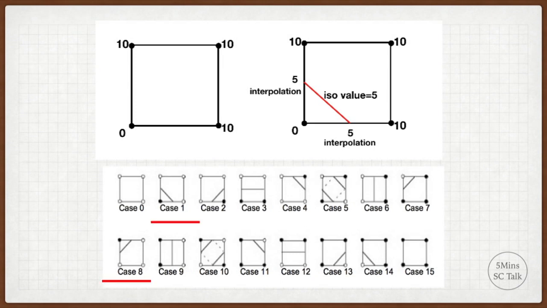The naive idea is to use interpolation. We can find the particular point among the edge and then draw a line as an approximation, such as the example shown in case 1 and case 8 of this figure. The position on the edge can be selected based on interpolation. This is simple idea to map the scalar value into the topology representation. If our 2D phase contains multiple small cells, we just need to go through each cell one by one and execute above operations. We can get a contour around the threshold value we input. We can get high granularity contour if we use more cells.